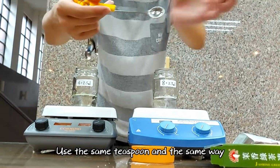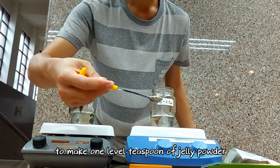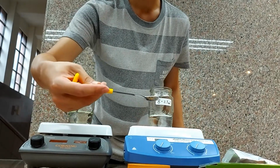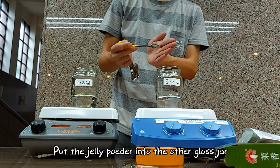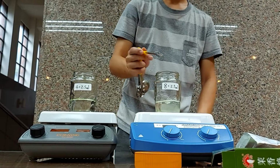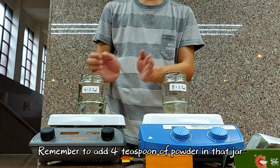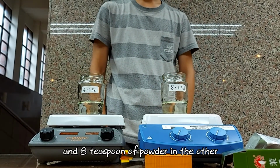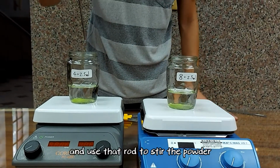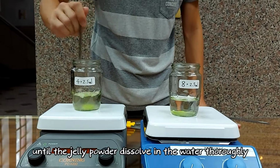Use the same teaspoon and the same way to make one level teaspoon of jelly powder. Put the jelly powder into the other glass jar. Remember to add 4 teaspoons of powder in that jar and 8 teaspoons of powder in the other. Take out one stirring rod and use that rod to stir the powder until the jelly powder dissolves in the water thoroughly.